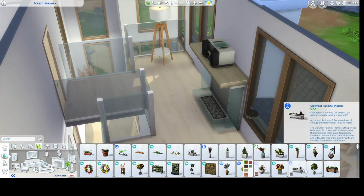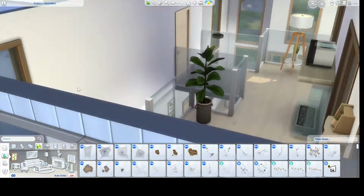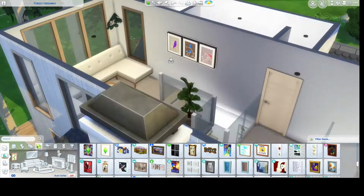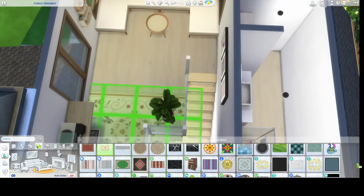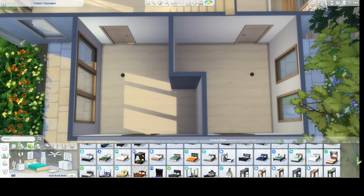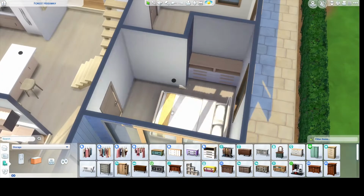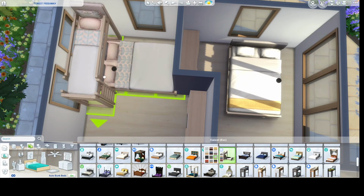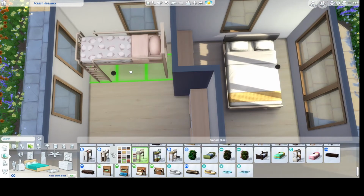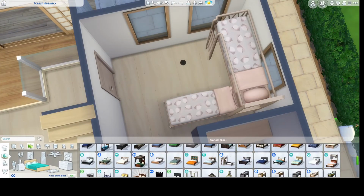If you haven't been able to tell already, I was kind of going for a certain colour scheme here. So like the light brown look with the whites. I've seen quite a few people building with these particular colours, and I am often drawn towards the darker colours, like the dark grain woods. So I'm trying to branch out and utilise some of the other colour schemes that the game has to offer.